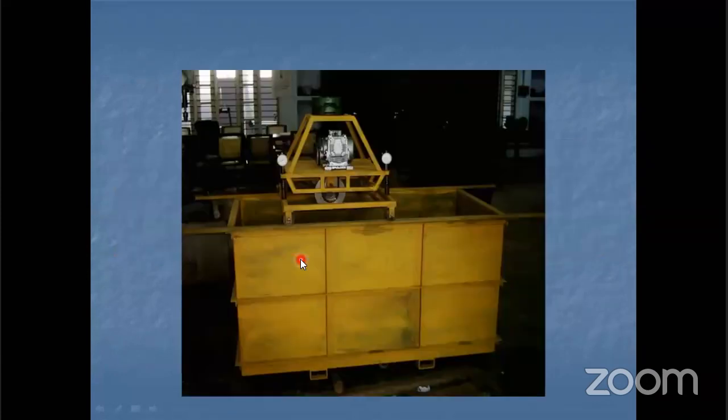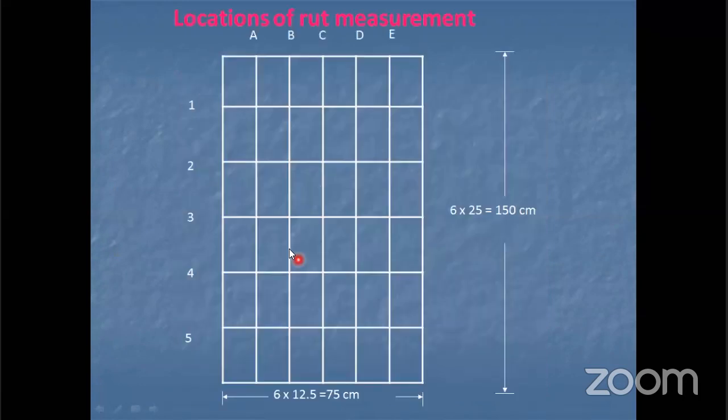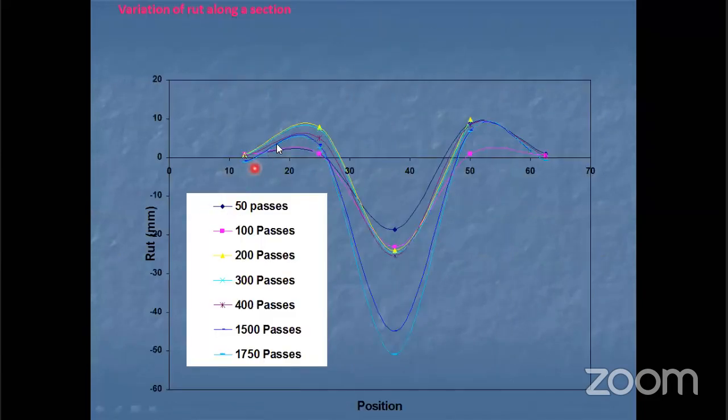Now, under the traffic loading, how the geotextile behaves. For that, we got a project from Fibot of India, and based on that, we have done some experiments. This is a wheel track testing facility we developed. This shows the locations of settlements, and at all these points we obtained settlement within the track. So in a nutshell, this is the result for a different number of passes, how the settlement increases. You can see the gradual increase in settlement as the number of passes increases.